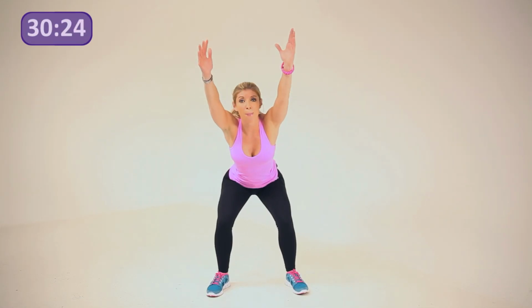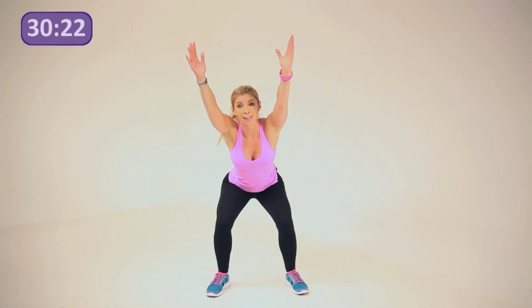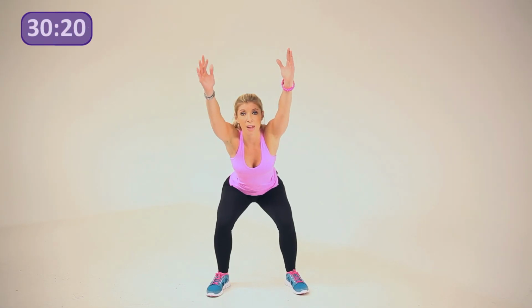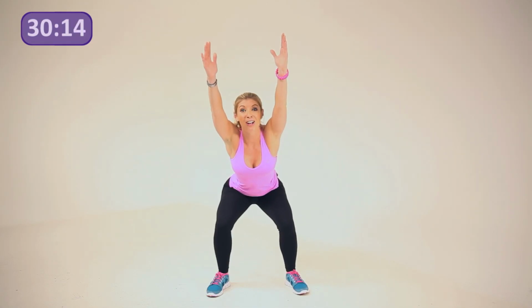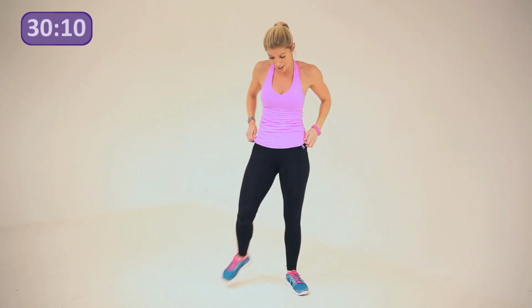But if you want to lift your bum, if you want to shape the thighs, this is what we need to do. Sit back in that chair, bum back. 8 to go. 6, 5, 4, 3, 2, whew, release.